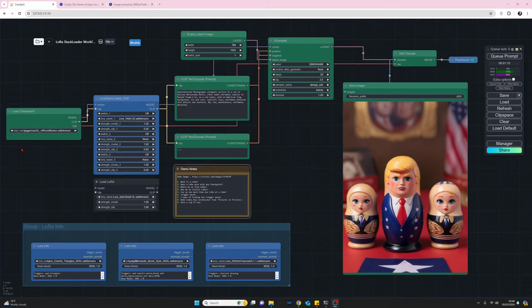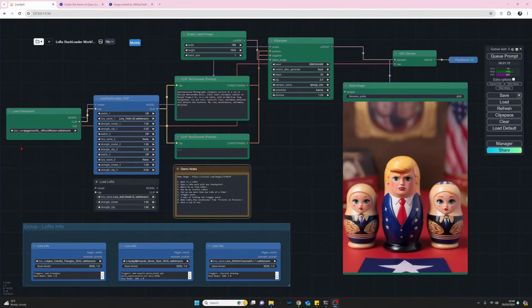You add a LoRa to work with an existing checkpoint, and it will then add or improve on a specific point within that checkpoint, whether it be improving eyes, adding a specific object, a handbag, or a specific piece of clothing, or changing hairstyles. They will do one small task, but do it better, hopefully, than your original checkpoint will do it. So that's what LoRas do.